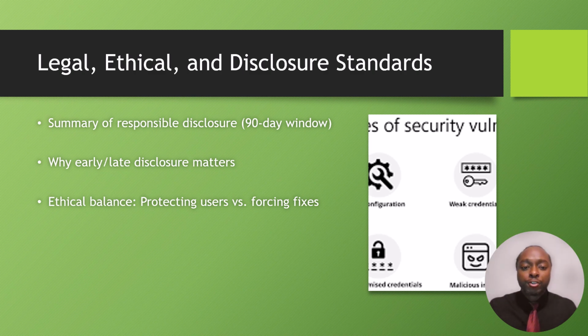It's important to follow responsible disclosure when you find vulnerabilities. That means reporting issues privately and giving the vendor or developer time to patch, which is usually about 90 days. Typically, disclosure should only happen when there is no response or the vulnerability is actively being exploited. Ethically speaking, the goal is to protect users without giving attackers more time or information than necessary. If handled incorrectly, even well-intended disclosures can put individuals or organizations at risk.